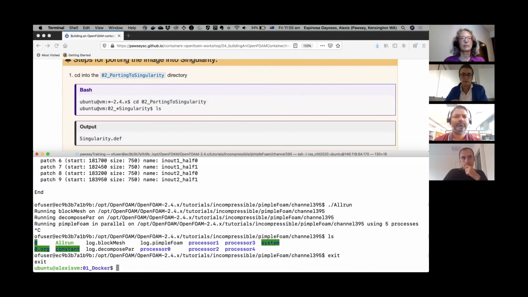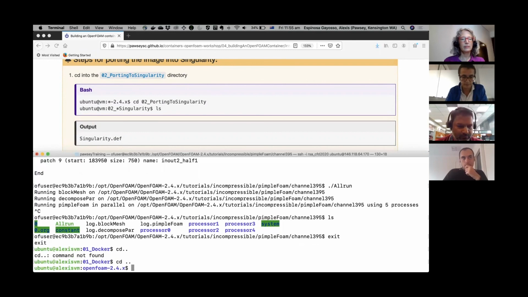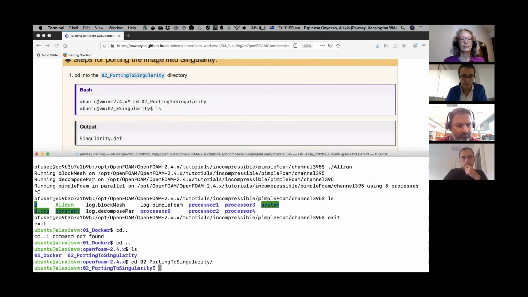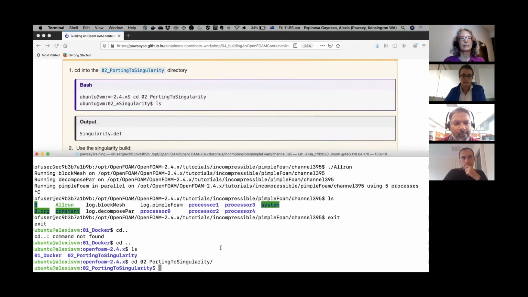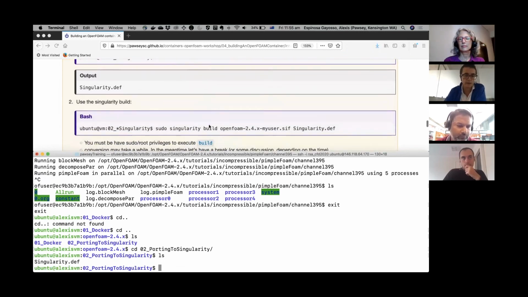So now we need to go to the other directory. ls, cd 02, porting to Singularity. There you will see that we have a definition file for Singularity.